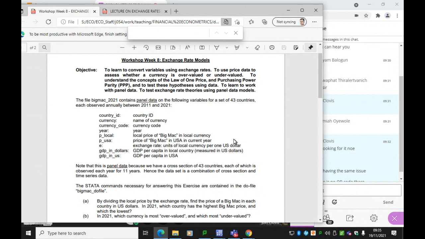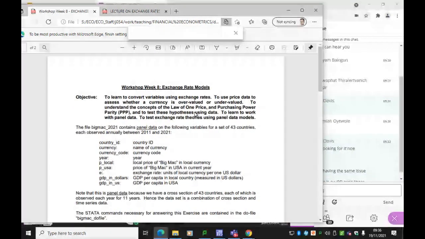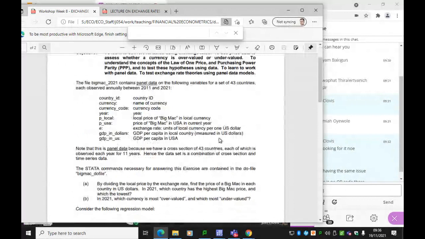That's important. I told you that the take-home assignment is similar in many ways to the other assessment that you're going to have, which is the computer test, which you'll have in January. The questions on that test are similar in style to the questions that you answered in the take-home assignment. So keep working on it. Use it in your revision. I've given you the answers to it. The first hour of the lecture was exchange rate models, and this workshop is following up on that lecture.